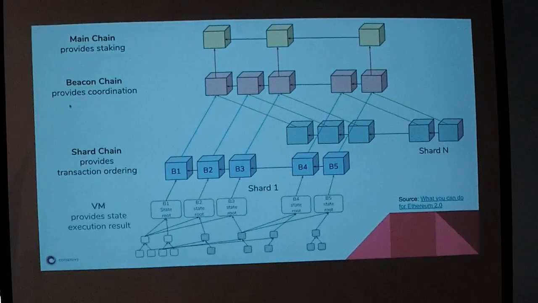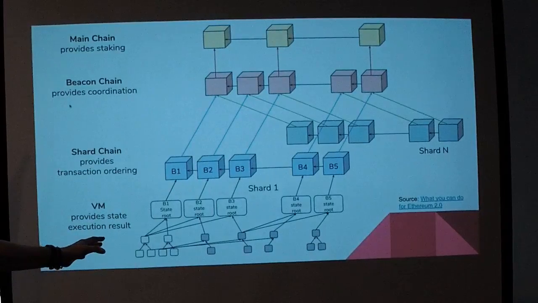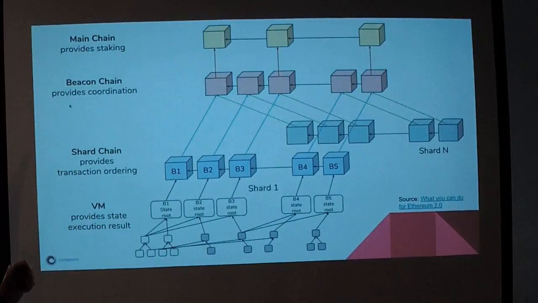And the final layer is the VM layer, which is your transaction processing. I'm not going to talk about this today, but one of the elements that has been discussed here is delayed transaction processing. In other words, instead of currently your nodes processing all transactions on the fly, the idea being proposed for this bottom layer is that maybe when you inquire about the state of your account, the transactions are processed at that moment to give you your current balance, as opposed to all of them having to be run every time. A lot of controversy around some of this stuff.